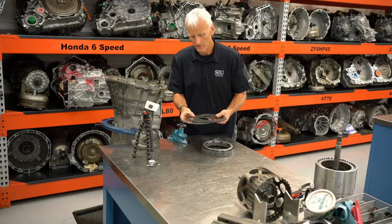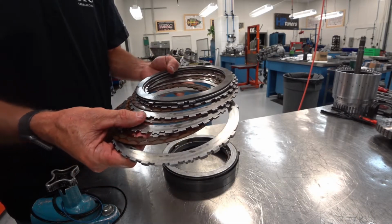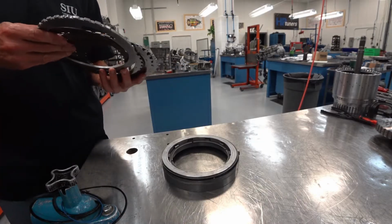Now these clutches and steels, you could see they had a little slippage going on there, so I would not want to normally reuse these.